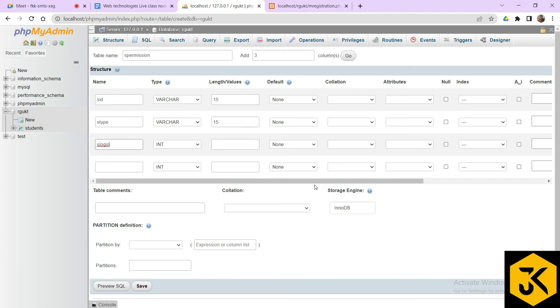Why am I taking this one? Because I want to avoid multiple logins of the same user in the same session. For example, on Facebook, somebody can log in on your account from here, and your sister or brother can log in from your home on the same account. But we need to avoid all those things.